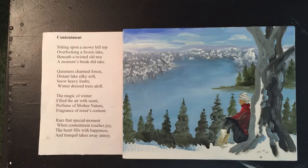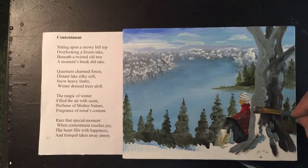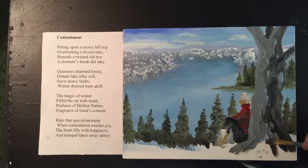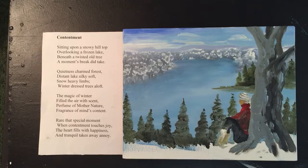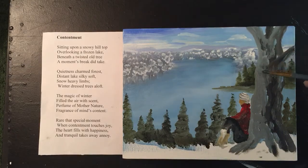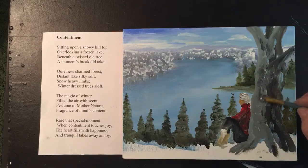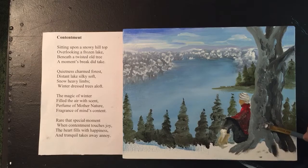So let's make some gray. And we'll finish off the front of the tree. Then we'll come back with a little bit of black. Make a little bit of texture into the tree. Remember, crooked old tree. Another thing that you can use to make a great, great tree is a palette knife. You can use lots of texture, but I thought I'd stick to the brush today.